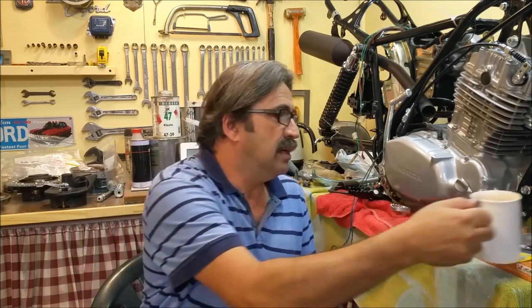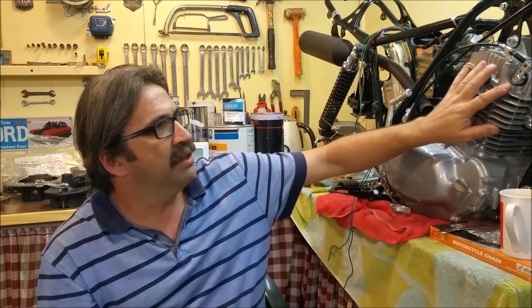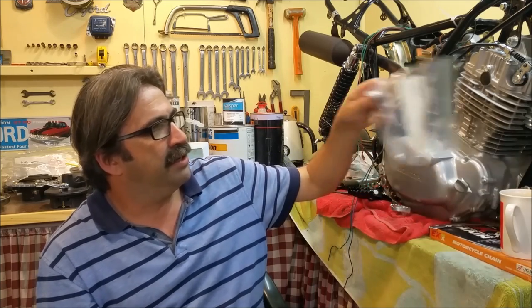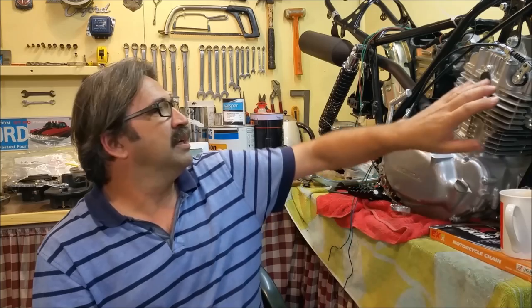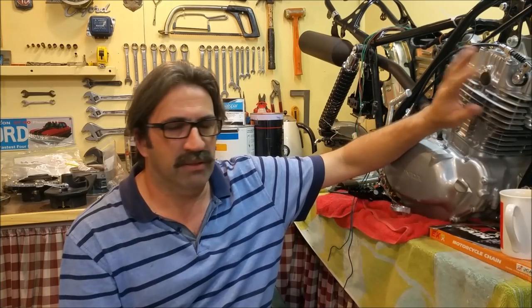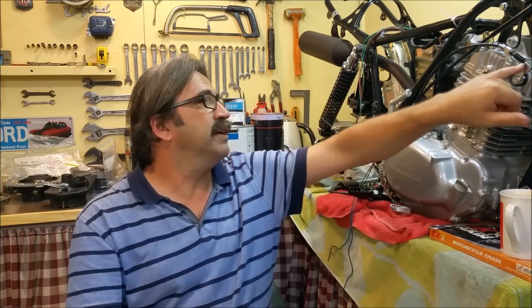There are also a few other bits and pieces. I don't know if you can see up here on the decompressor — I forgot to put the spring in. There's a spring that sits behind there. I thought these were foot peg springs and there was a decompressor spring in here. I'm going to have to take all the cam box off, take the mount off, put the spring in — pain in the neck. But I managed to open the spring up and feed it over the top and get it in properly. So I'm really, really happy with that.